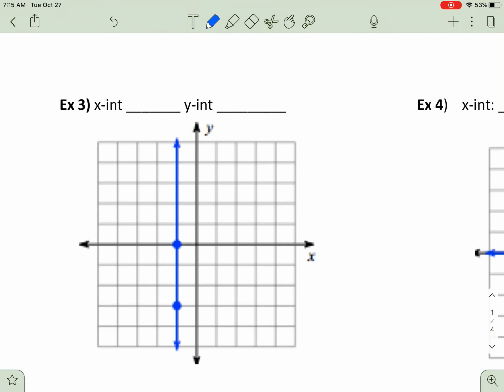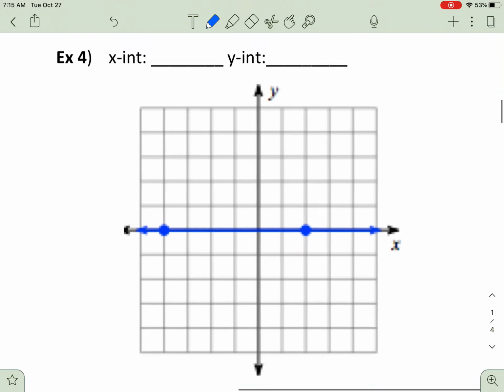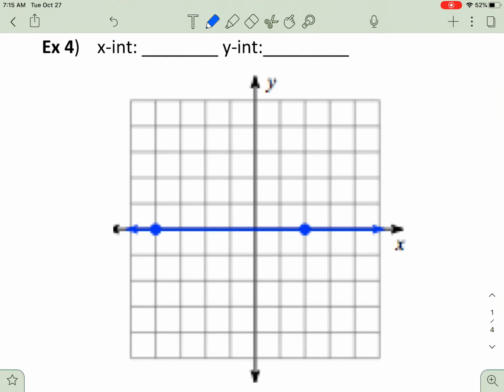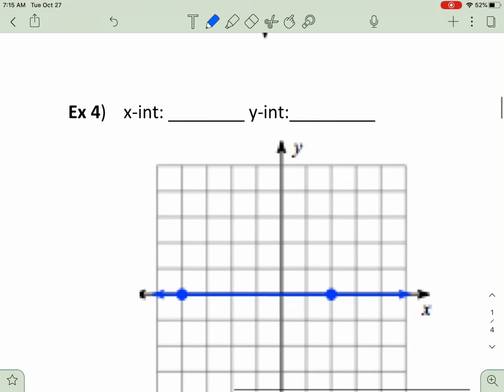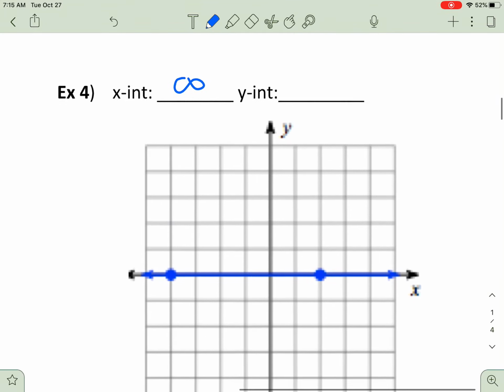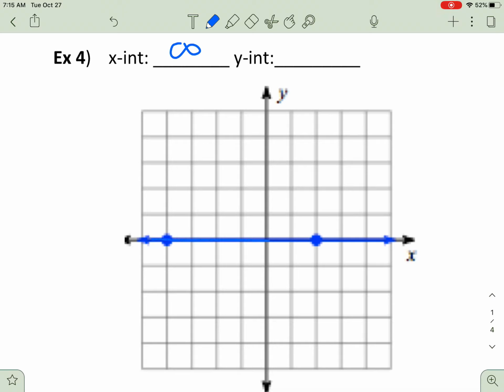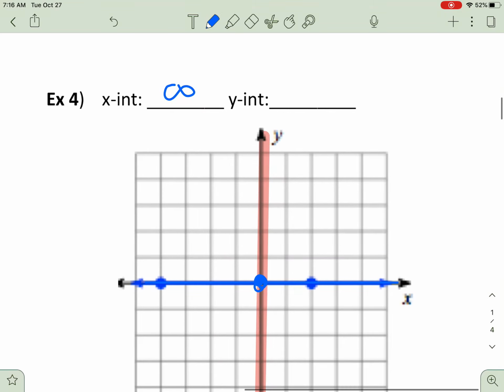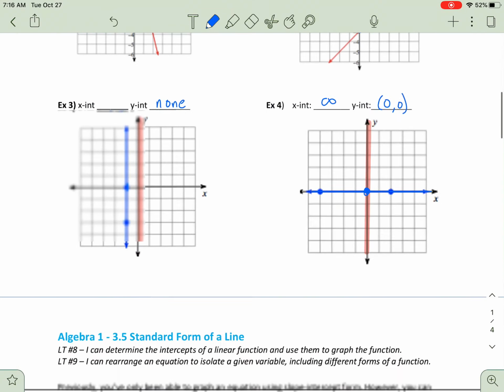Okay, let's continue here. So the x-intercept crosses here at, we'll say, -1. Okay, and where does it touch this y-axis? Oh, it doesn't, right? So there is no y-intercept in this example. Okay, how about this one? This one crosses the x-axis. Actually, it's sitting right on the x-axis, so this would be infinite. Okay, and where's the y-intercept? Well, even though it's on the x-axis, it crosses this red line right there where y equals 0. So this actual y-intercept is at the origin, 0, 0.